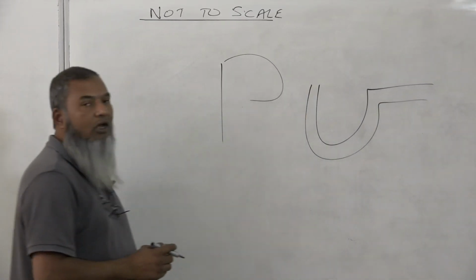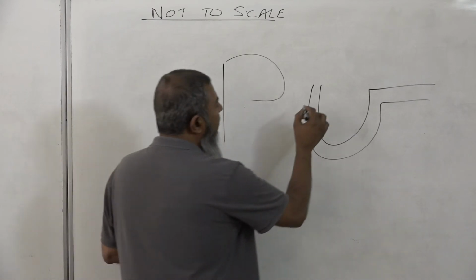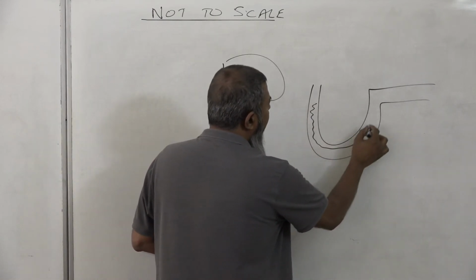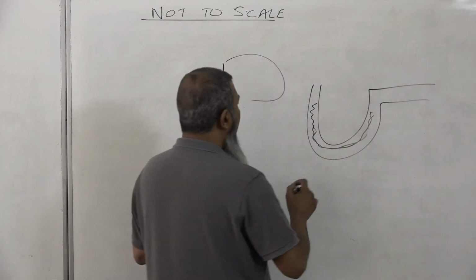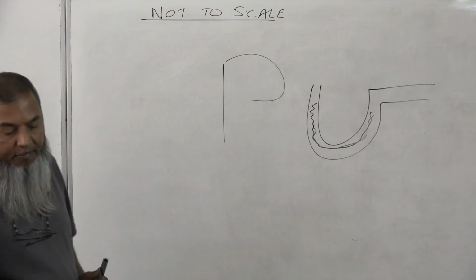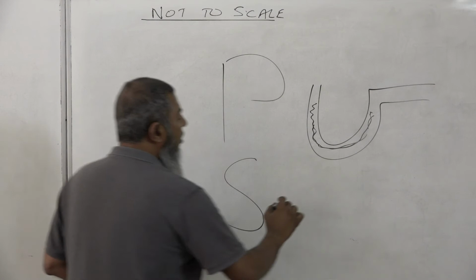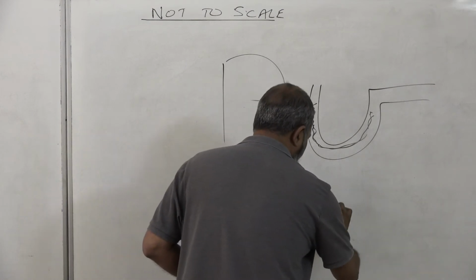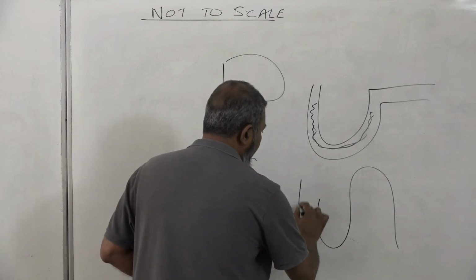This is typically used under our basins where our sewage is leading out of the wall. So what happens here? Water fills in here up to that level. So there's always water in here. Then we have what we call the S trap. The S trap. That's an S. But we use it upside down. Going like that.